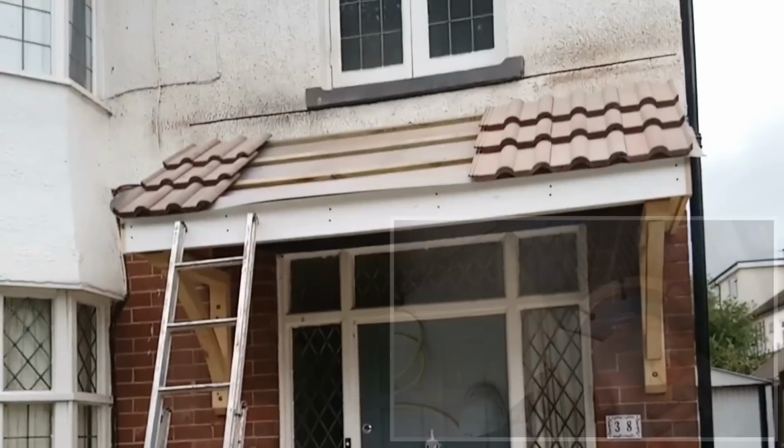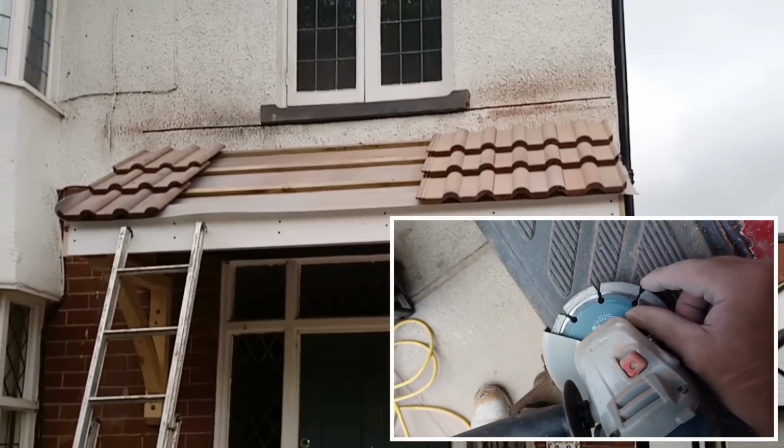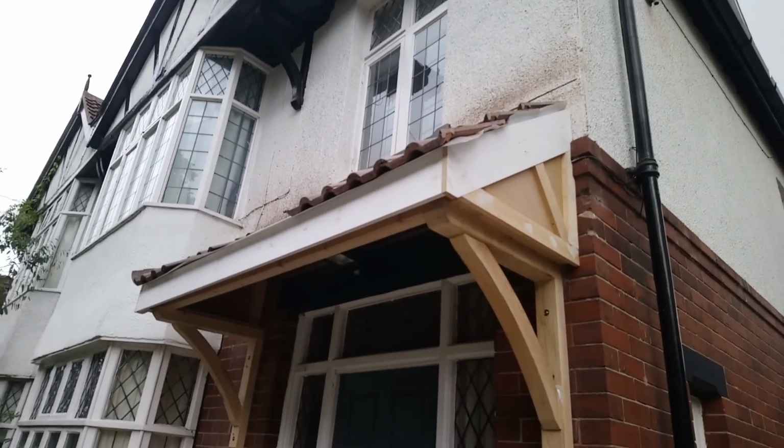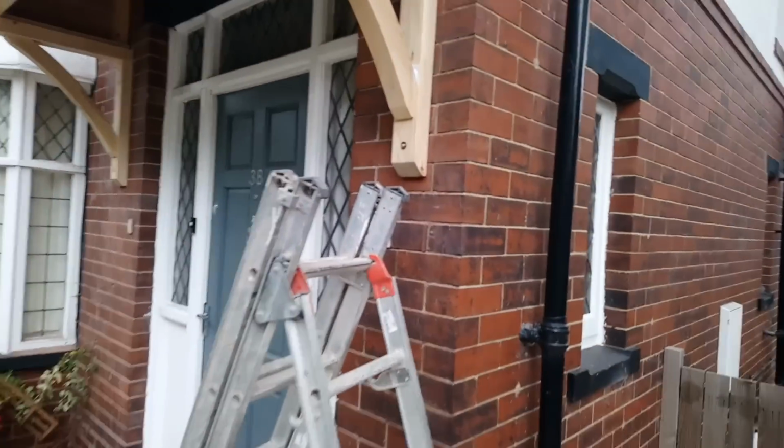That's cutting. I went in as deep as the grinder will let me, which is about an inch. Before I go, I've just put some filler in the holes, so that'll be dry for tomorrow.